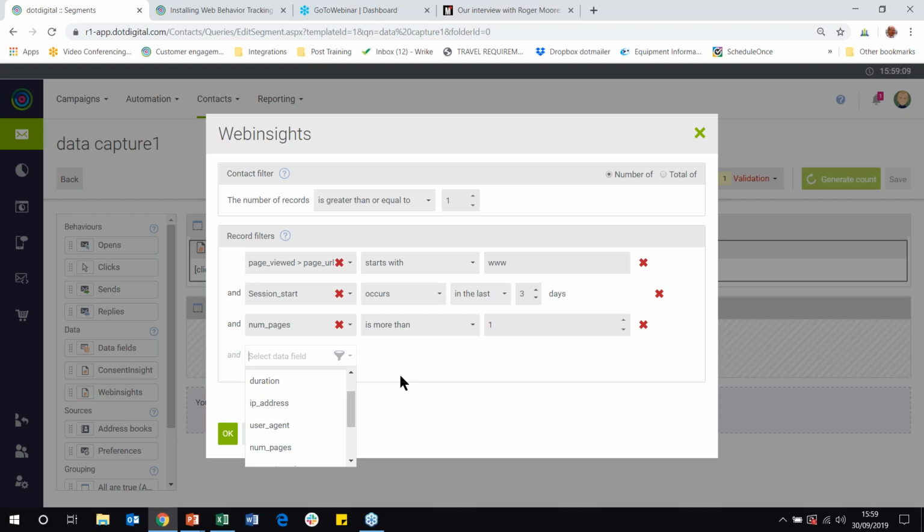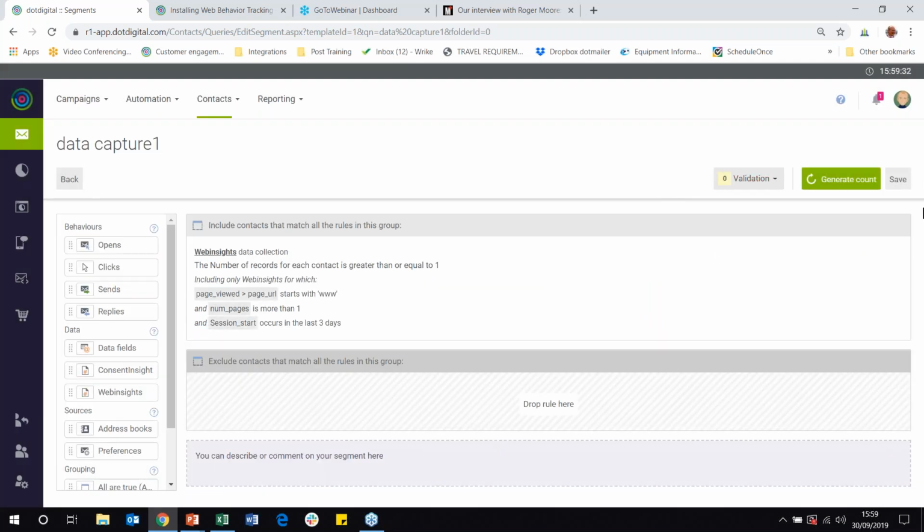So if you want to squeeze extra value out of your pay-per-click campaigns, you're doing that advertising. If people come from this channel or this advert we've paid for, well, let's not just congratulate ourselves. Let's get them and send them back an email. Obviously, they've got to be in your account and all that sort of stuff, but it does mean you can squeeze more value out of those different channels, that investment. So that's your web insights. Did they do this stuff?